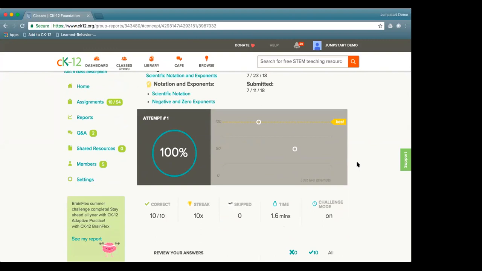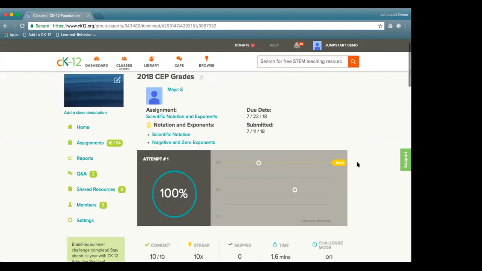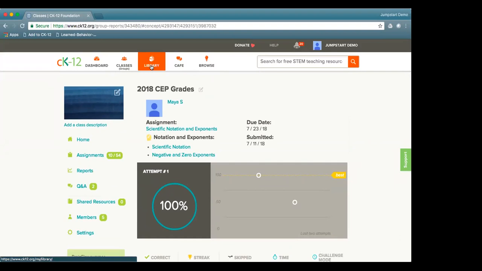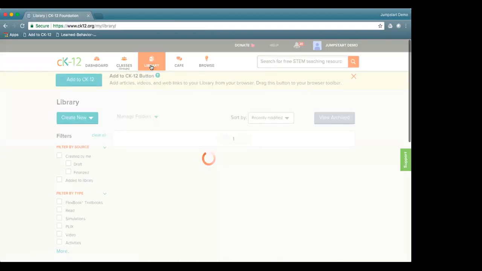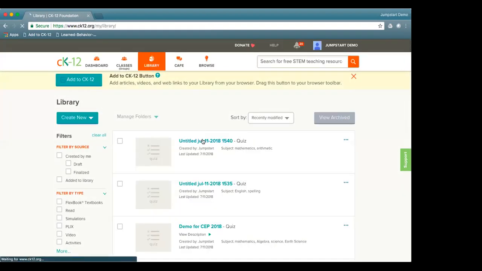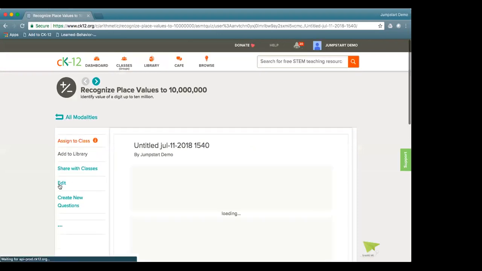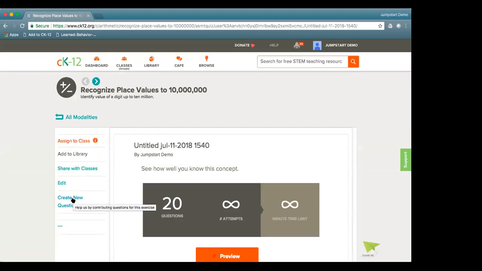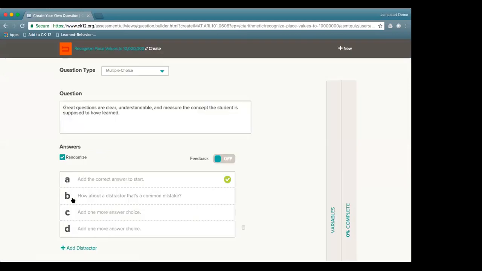So I think that covered that piece. I did want to show you one more thing within the question part, just so that you could see one other piece, because we kind of got sidetracked on questions. This is a bonus point for anyone that is super excited about creating new questions. And I'm just going to preview it, and then I'm going to let you play with it. So try it out. If you want more information, you can email us.